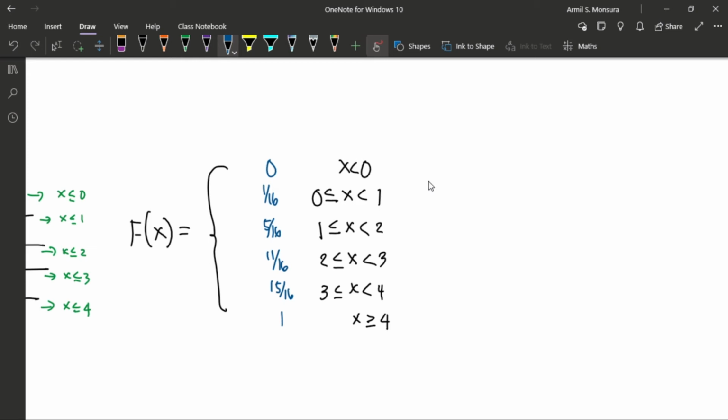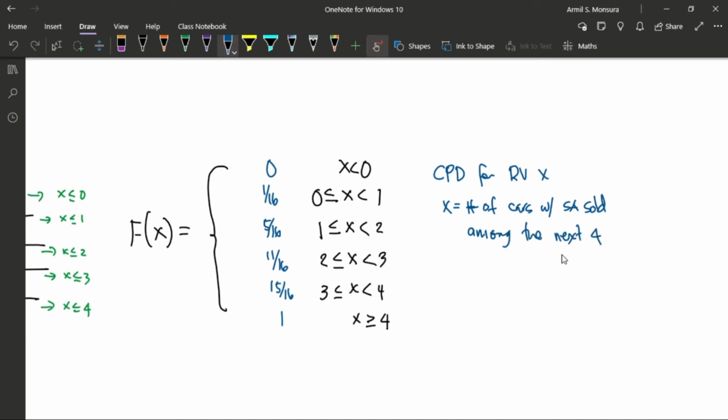So this is the cumulative probability distribution for the random variable x, where x is the number of cars with side airbags sold among the next 4 cars sold by the agency. So that is the cumulative probability distribution.